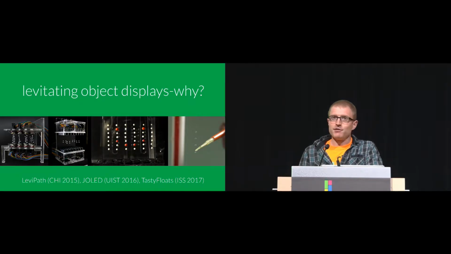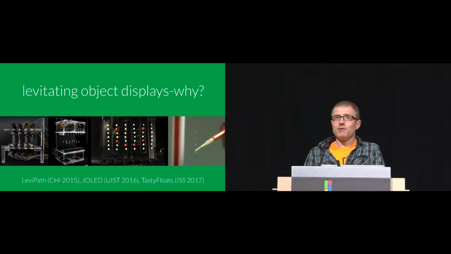So levitating object displays are interesting for a few reasons. As a novel type of display, they have many unique properties, and that can lead to new ways of interacting with information. So the display primitives in this type of display exist within an invisible volume. You can see through the display and the content it shows. So this means you can see the display from several angles, and if you have groups of users, then they can see the content and each other as they interact with it.